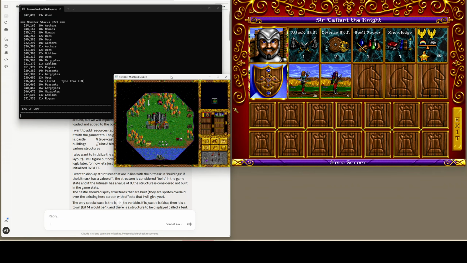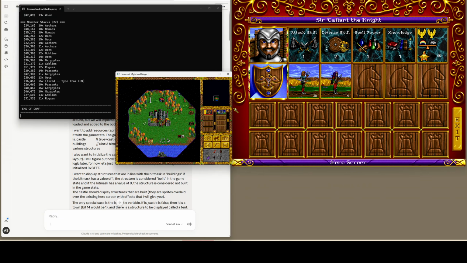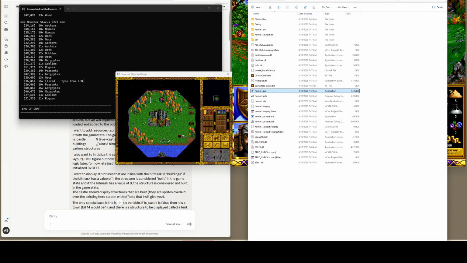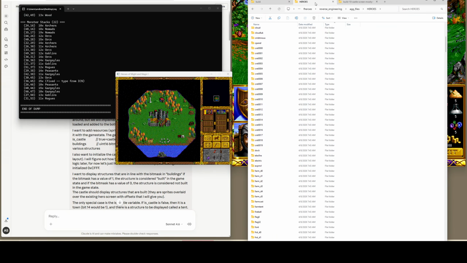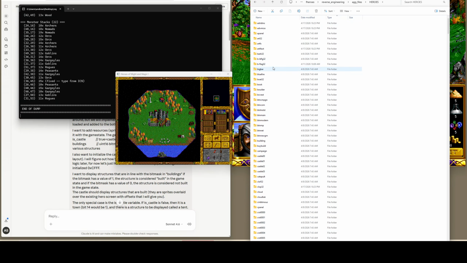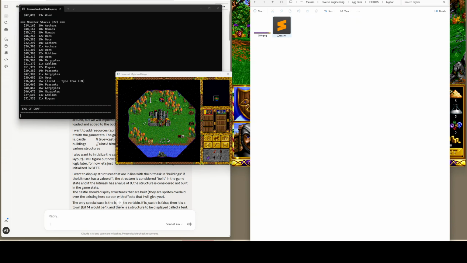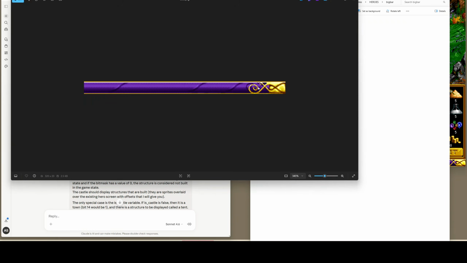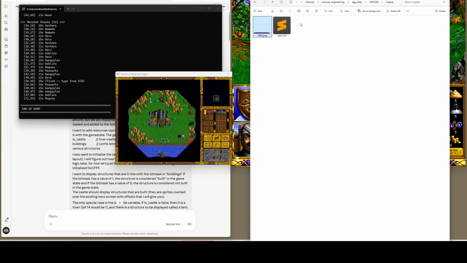So that's interesting. I didn't notice that earlier. But anyway, we're gonna pull in the big bar. So that's my build directory. Let me show you the big bar first. This is what the sprite looks like. It's basically this, and then it's reflected across this axis here to generate that bar.